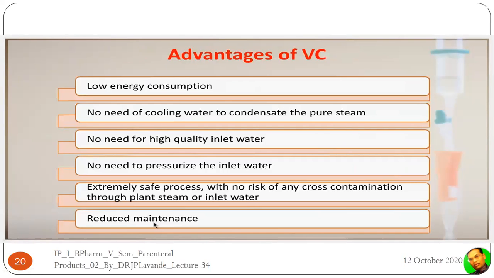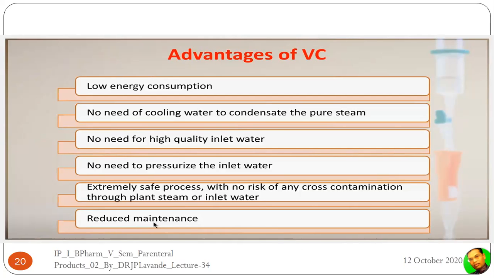Now this vapor compression still has various advantages. The very first is low energy consumption. Second, there is no need of cooling water to condense the pure steam, as is required in the case of the distillation apparatus. In case of vapor compression, there is no need for high quality inlet water. No need to pressurize the inlet water.